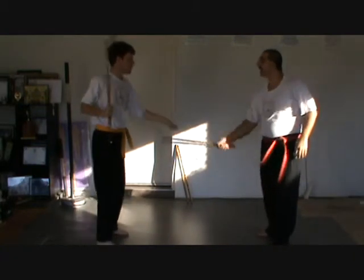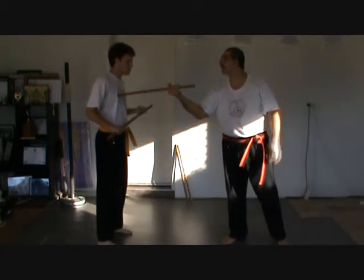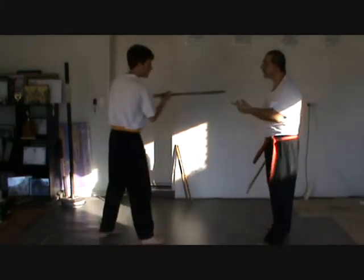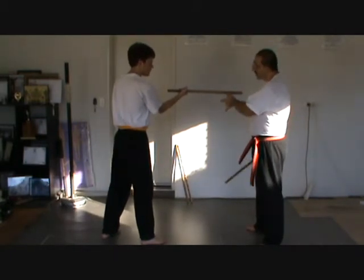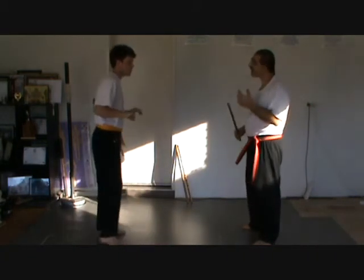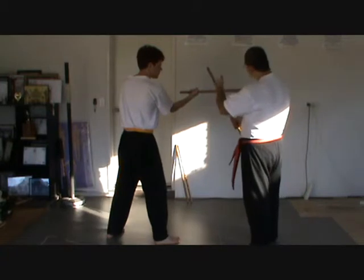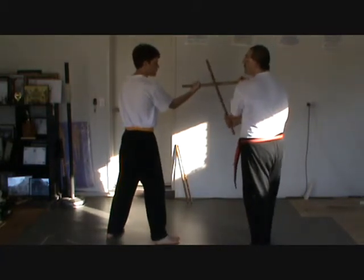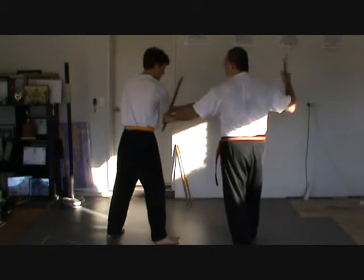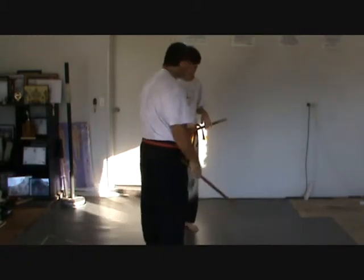Very good. Okay. The next one is number 7, which will be a thrust. The opposite chest. Okay? In this case, it will be your right chest. I'm right-handed, so then you're doing your right chest. In this one, it will be my right chest. Now, the thing with this one, it works the same blocks, all the blocks pretty much work alike. So, when you go for number 7, we block. Now, the tricky thing to this one is, you're going to have a secondary. The secondary is going to go from the inside like this, and this looks right, so it becomes a scissors. And we pull up cross. So, we just face this way a little bit, a slight angle.